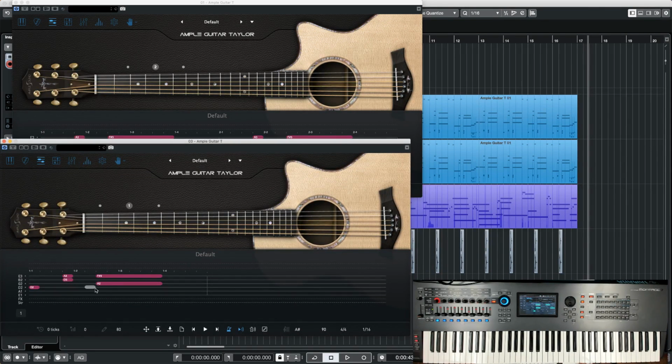Same string. We want this D to be as long, or to end at the same time, as the first harmony. Now you can hear the release sample on this. So whenever this note ends, you hear that sound. It's the release sample.